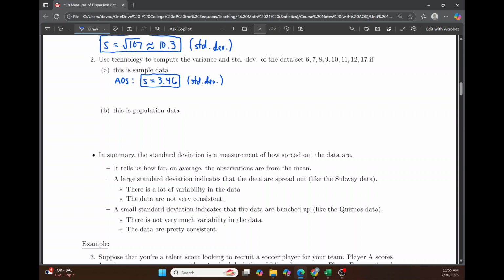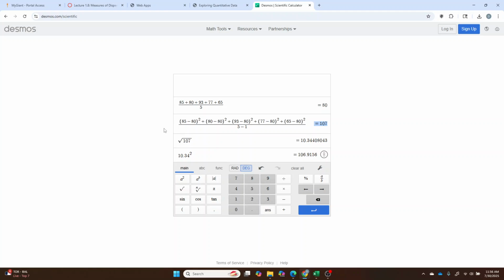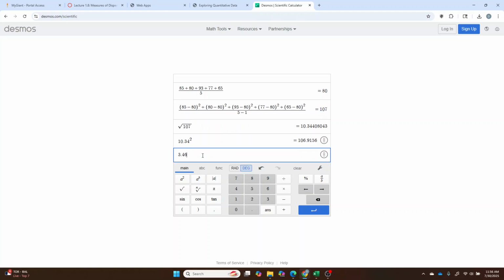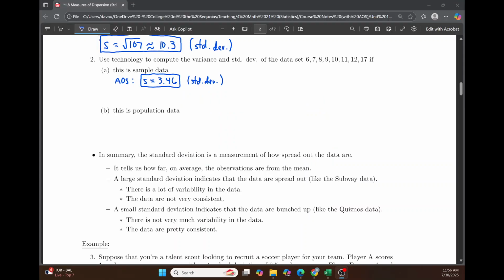So I guess what we would need to do now is calculate 3.46 squared in order to get the variance, right? Okay, and there we go. That's about 12. Okay, so about 12. So S squared is going to be 3.46 squared.